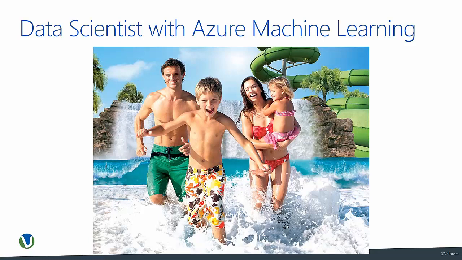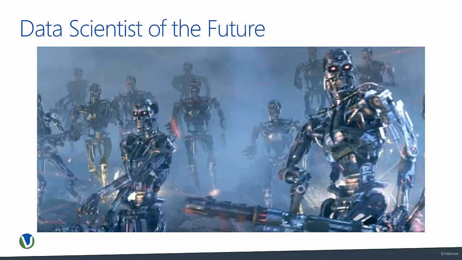So since we're talking about what a traditional data scientist is and what we're trying to become right now, what's a data scientist in the future going to look like? You know, these algorithms are getting stronger and stronger, so what's obviously the next step? Well, I hate to tell you, it's obviously extinction. But our goal is to do as much as we can before the Terminators come back and wipe us all out.